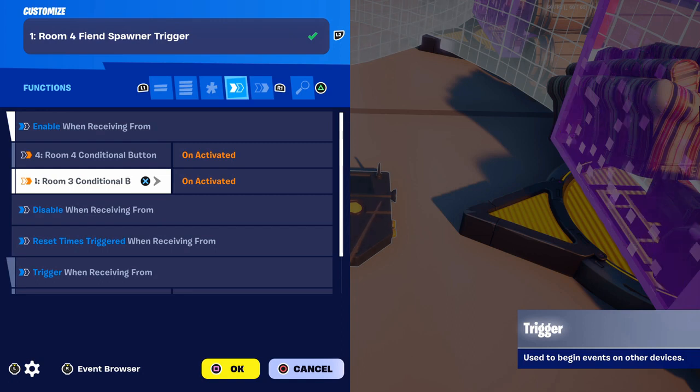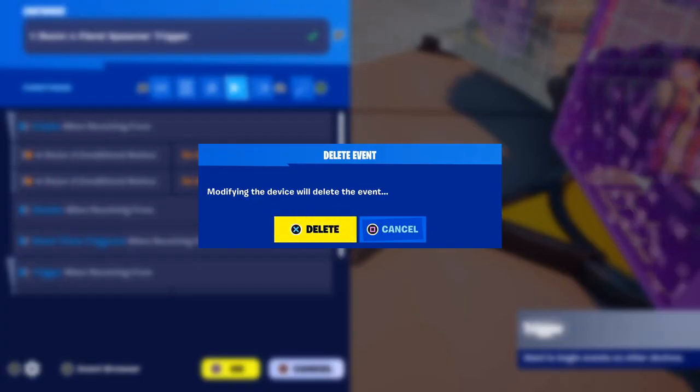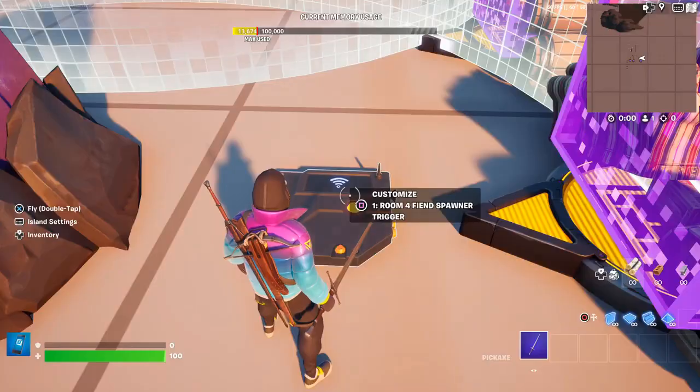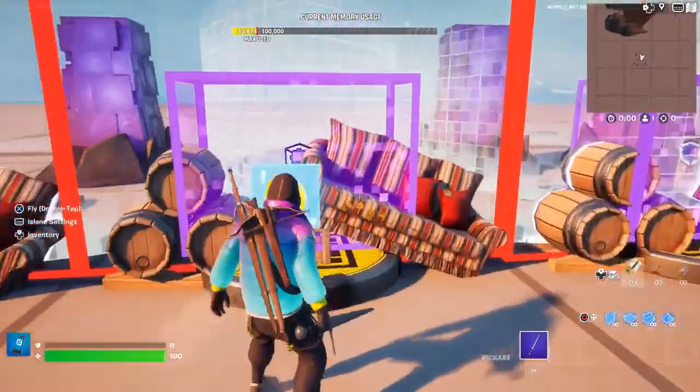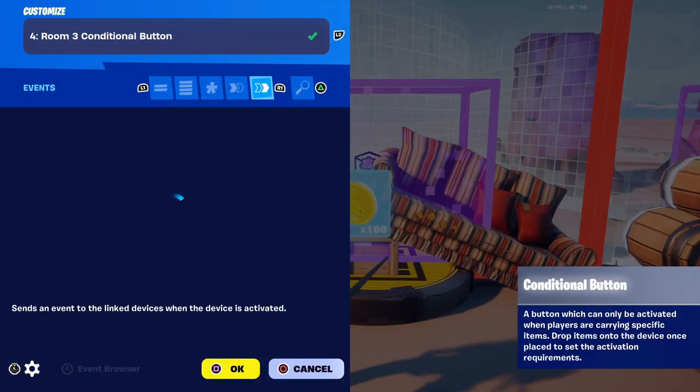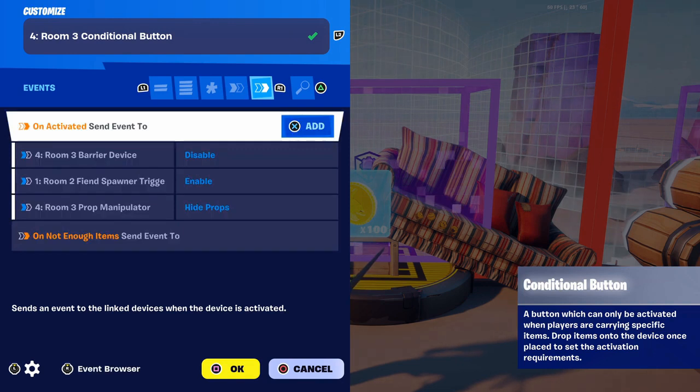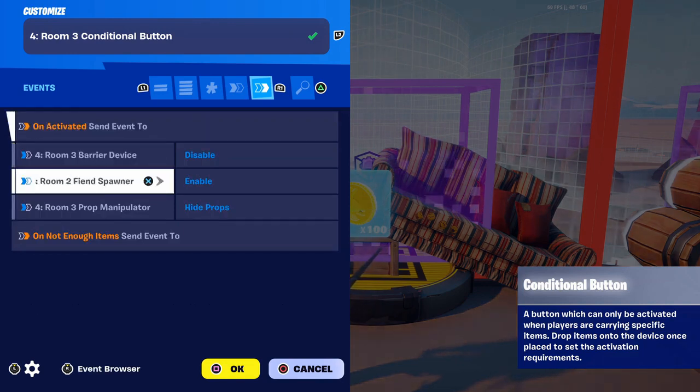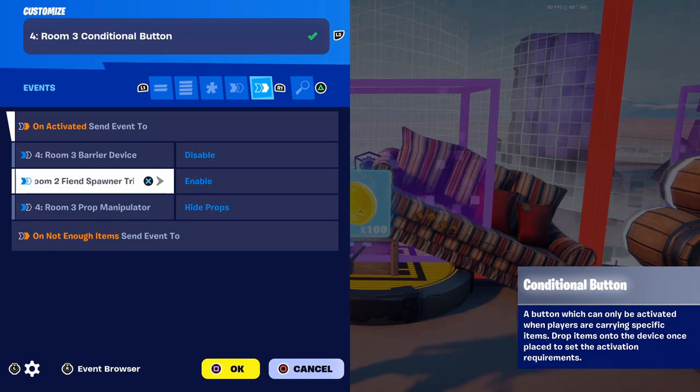As you can see, this one says room 3 conditional button. So what I want to do is, because it belongs to room 4, I need to remove this option and save. Same with these devices. Just check. This is connected to room 2 fiend spawner trigger.